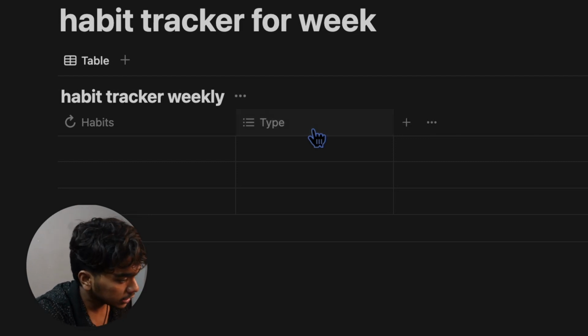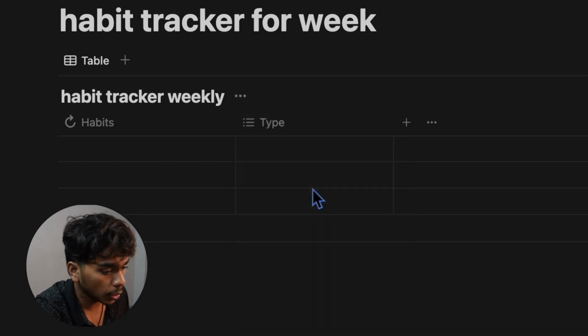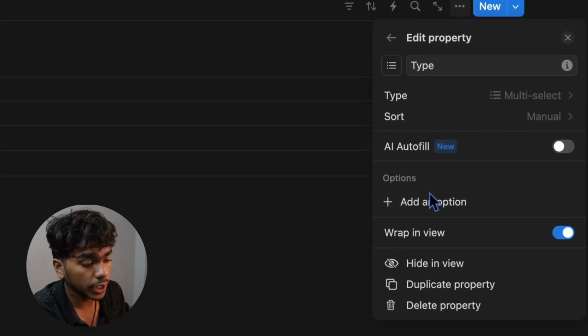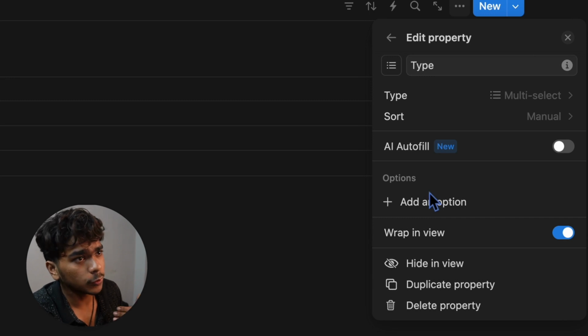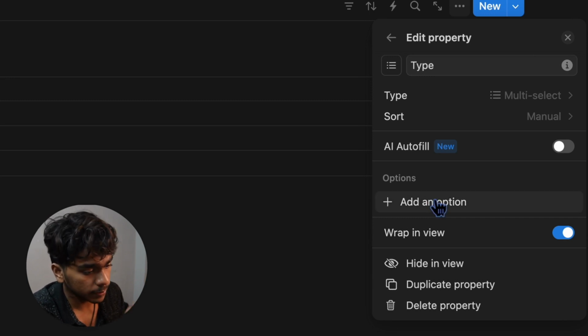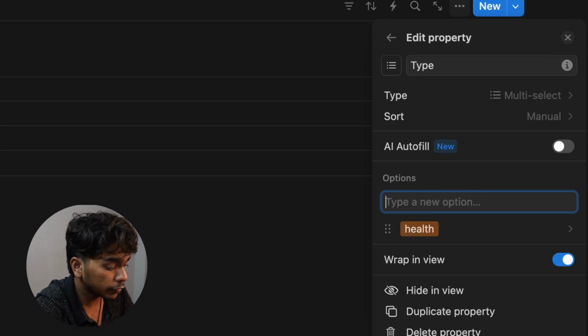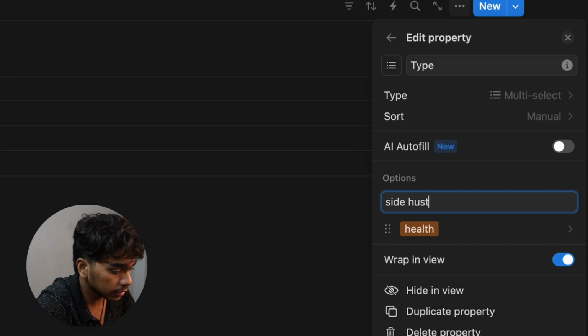First up, we click on the type over here and then go to edit property, and over here you get options, and this is the place where you are going to add the types of habits you have. Mainly we divide the types of habits into 4 habits. The first one goes for health, anytime. Then we have something for side hustle.